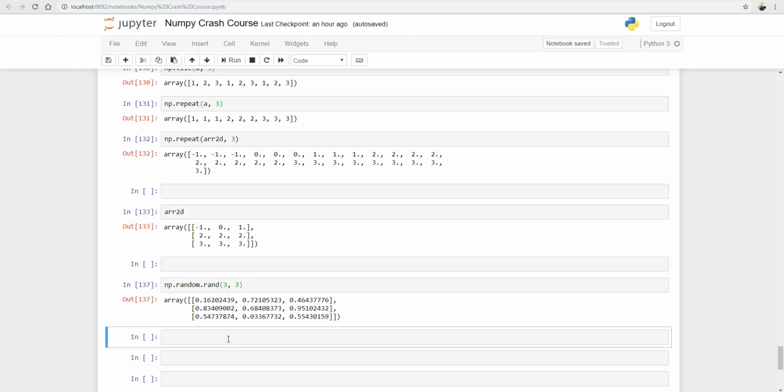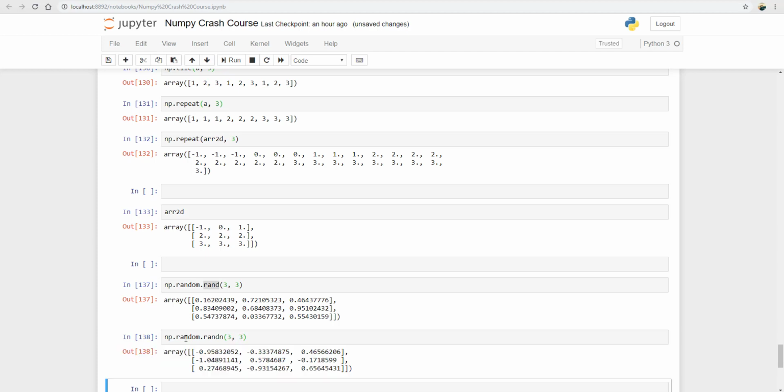Okay, perfect. Now let's go ahead, and so this is the random. For more detail, what we can do: this random number is uniformly distributed, and there is the random which is normally distributed. That is np.random.randn, which gives the normally distributed numbers. Let's say if we press here 3 and 3, you see here, this is the normally distributed and this is uniformly distributed.